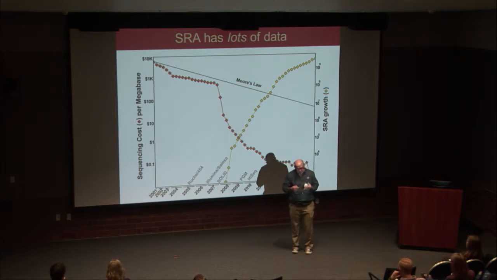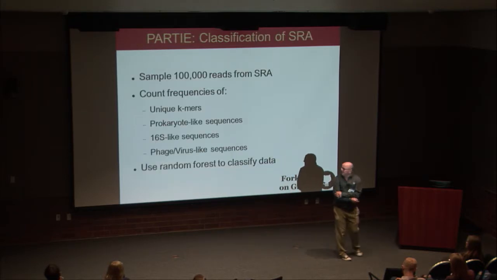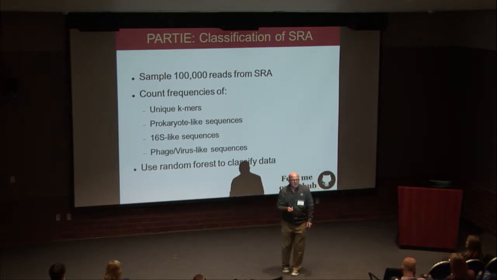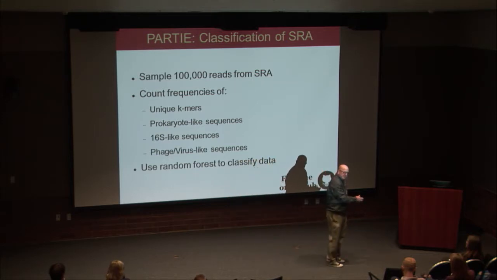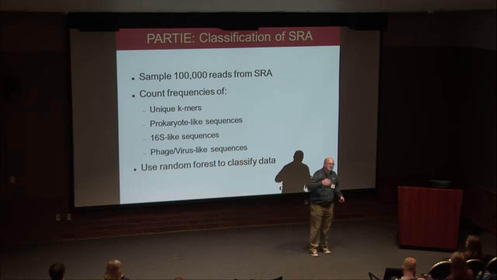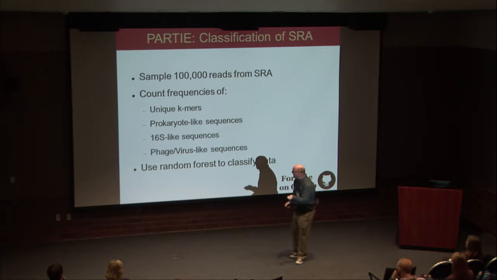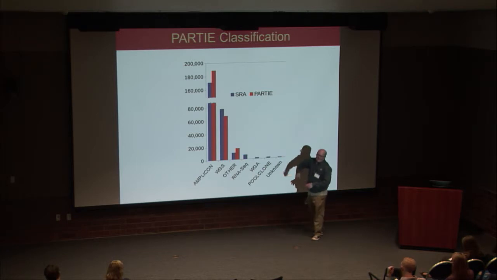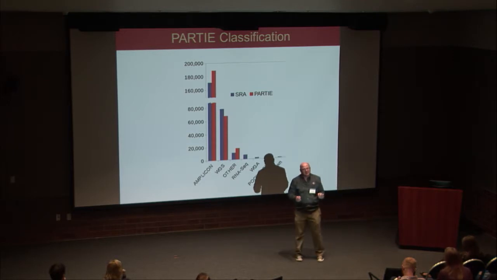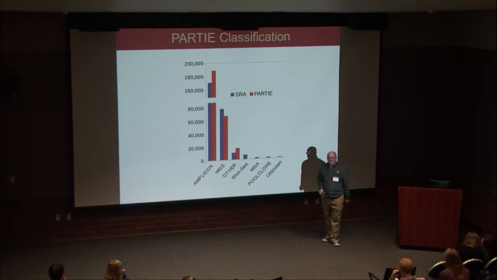And so in my group, we've spent quite a long time trying to build new tools to analyze this data and figure out what's going on with it. One of the tools that we came up with is a classification system called PARTI, which will take data from the SRA and automatically tell you whether it's a random metagenome, a 16S study, a cancer biology study or something like that. We've used it to classify all of the SRA data sets so that we can immediately pull out just the random metagenomes. We've got about 80,000, in fact, we're closing in on 100,000 random community metagenomes that are publicly available and people aren't analyzing. So if you want data to analyze, there's a ton of it, and if you go to my website, we show you how to get all of that data.